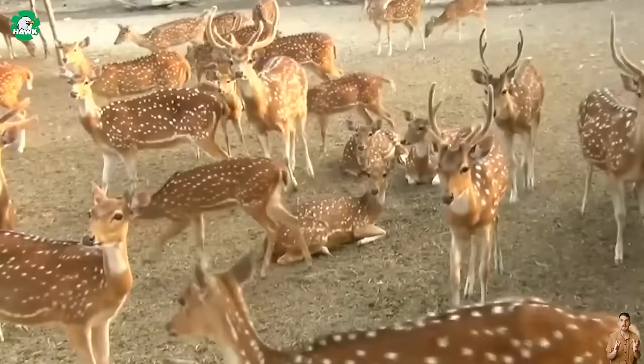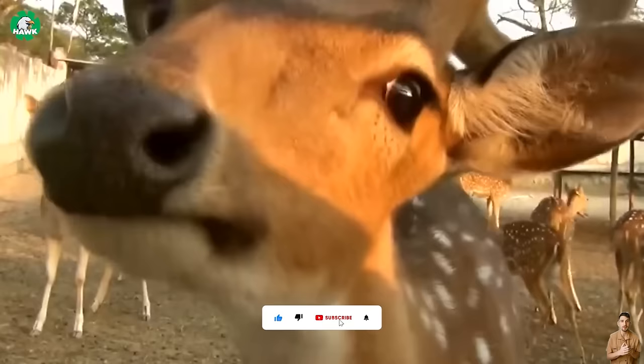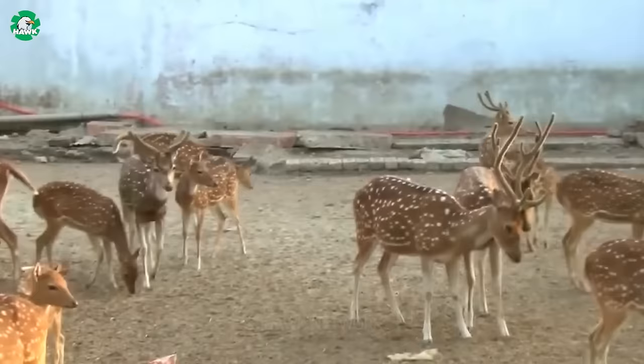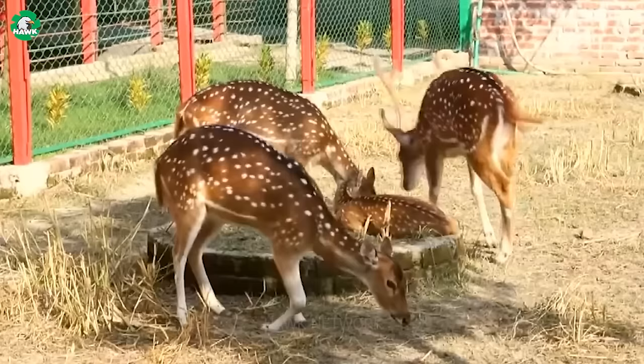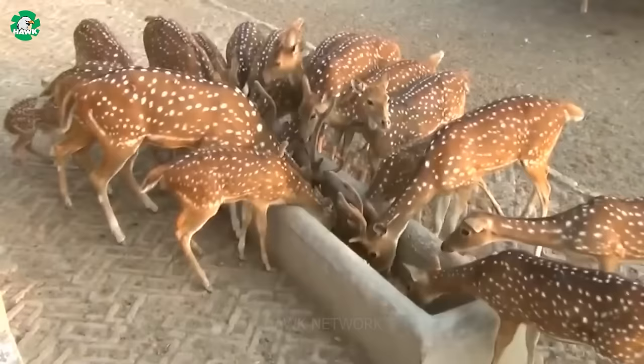Certainly, during the first weeks of their existence, young deer rely on their mother's milk before transitioning to solid food. The mother deer diligently cares for her babies 4 to 5 times a day for the first 4 months, persevering even when the young begin to graze. It's interesting how baby deer gain wisdom from their mothers about the safety of different plants for consumption.